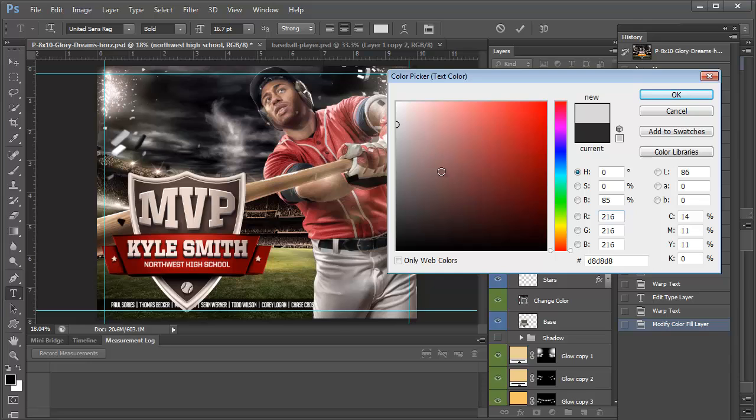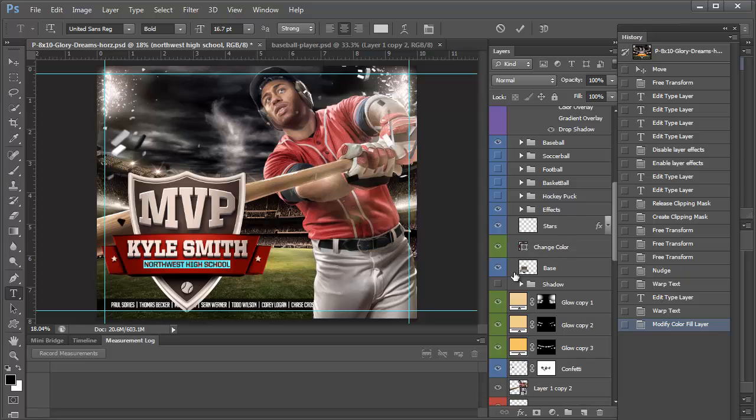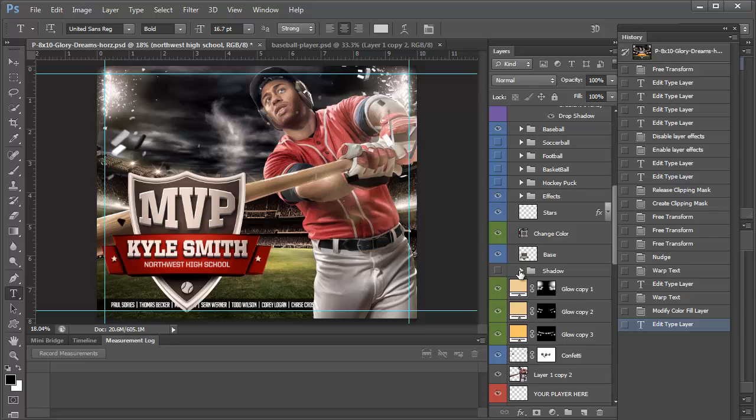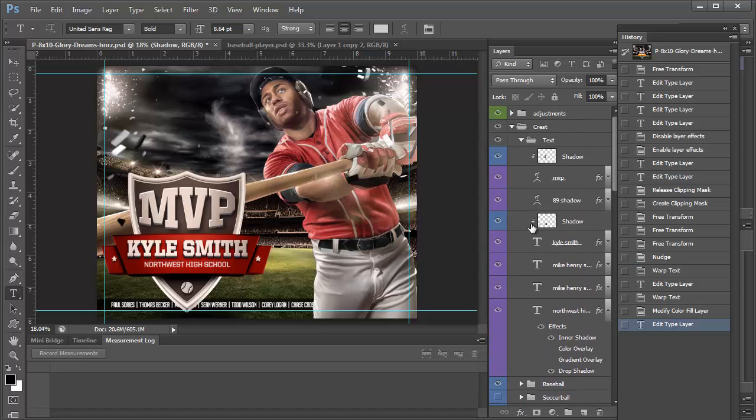So we can make it white, or we can make it golden. I kind of like whitish. Okay, so that is how to change that. I don't think there's a lot more I need to tell you about the crest. This is the base of the crest. There's a lot of really nice shadowing in the crest, and you really don't need to worry about that as long as you just select everything at one time when you make those changes.